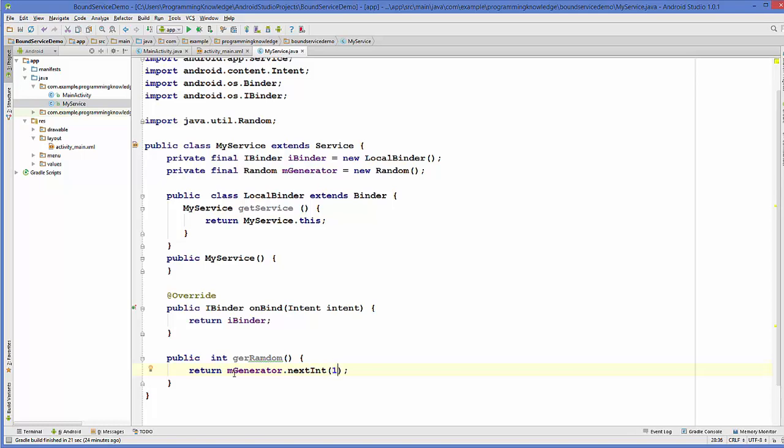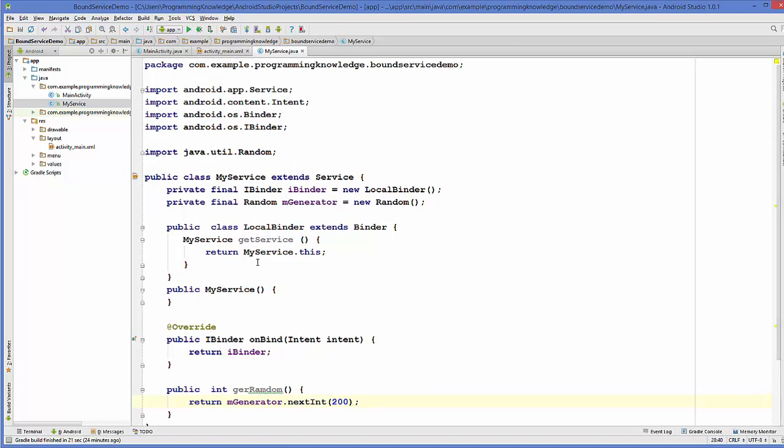For example, if you want the random number under 200, then you just need to give 200. So it's going to create a random number between 0 and 200. Okay, so this is how we can create a bound service which extends from the Binder class.